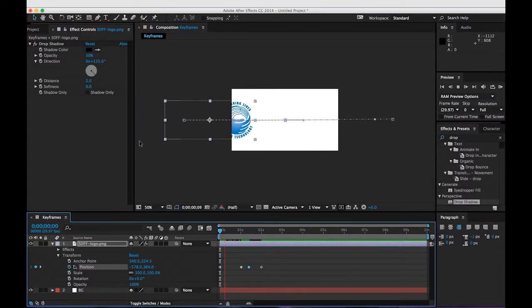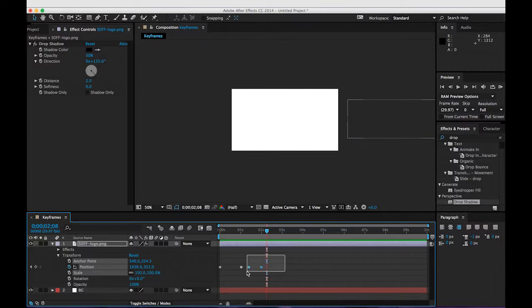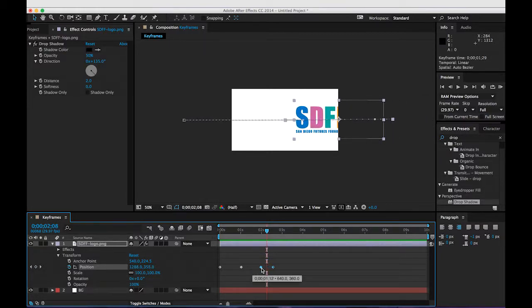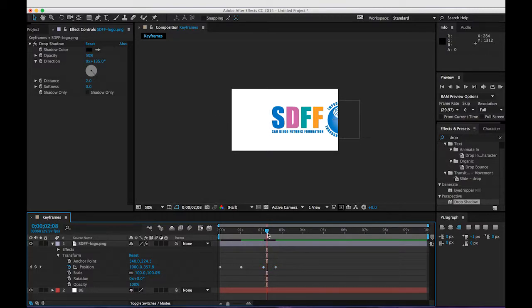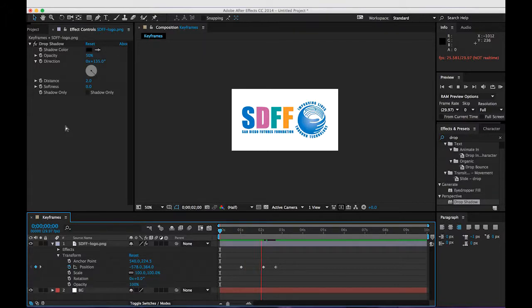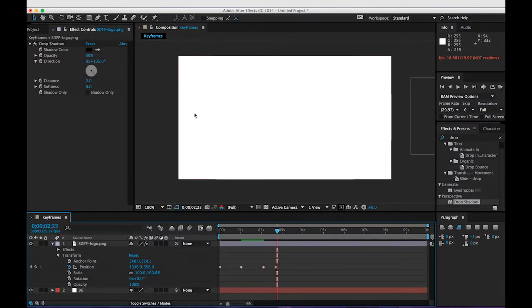So we hit play. As you can see, it made a little pause, but it is not long enough. So what we're going to do is highlight these two keyframes, and we're just going to drag this out. What that's doing is re-timing the keyframes. The time between these are the same. It's just now it's a little bit longer. So what we're going to do is move it to the beginning and hit play. Comes in, pauses, moves out. That's exactly what we wanted.